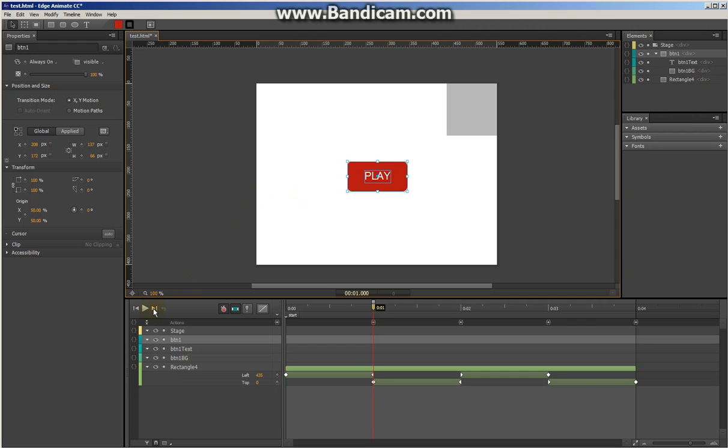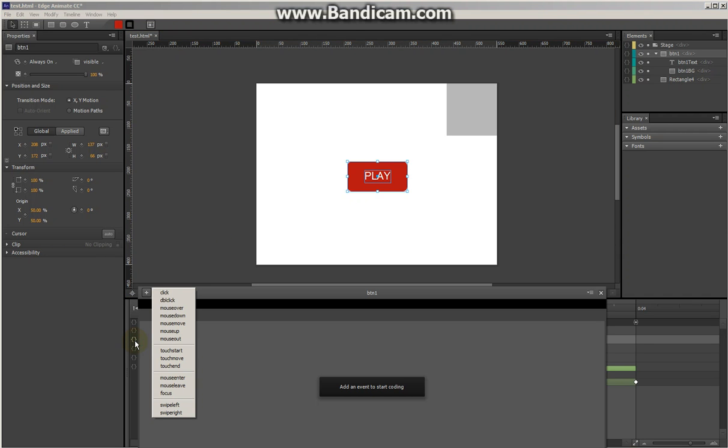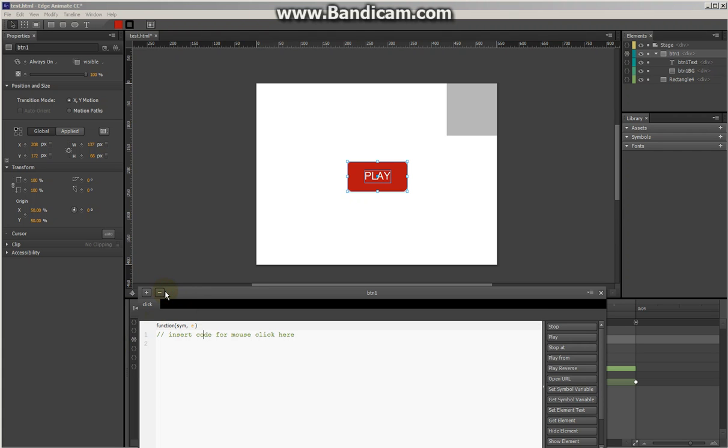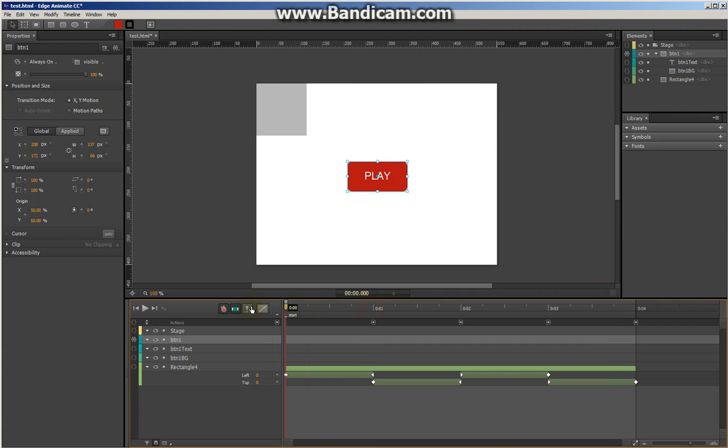One of the things we're going to do is add the code to say click. So I'm going to choose that over on the left and hit on click, and now all we have to do is play. And what this will do, whoops, I seem to be far over here. Let me insert that play again. Seems as though I was in the middle of something when I clicked on it. So all we have is symbol.play, and that says it'll play the timeline when I click on this symbol.